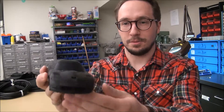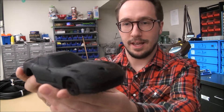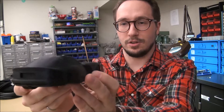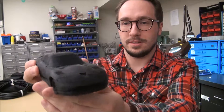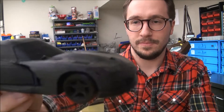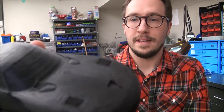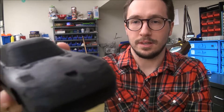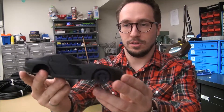You can actually print things that are in awesome contours, like this Dodge Viper here. This is PLA — there's not too much of a difference, but it's not as strong a material as ABS. You can see it has no problems making contours, but if you look at the hood, you'll notice that in the Z direction — because it was printed like this, so Z is in that direction — the resolution isn't as good, because the layers have to be a certain thickness. But when it comes to contours, it does a great job.